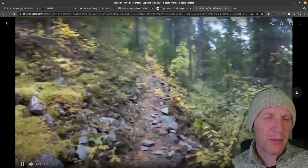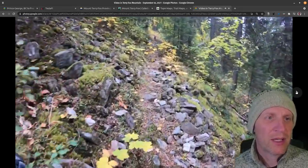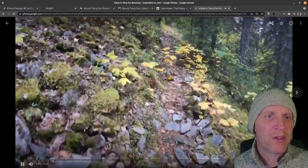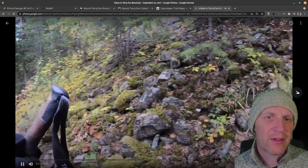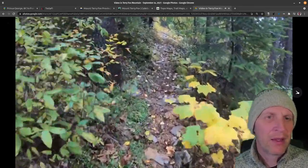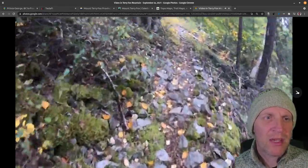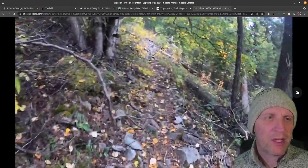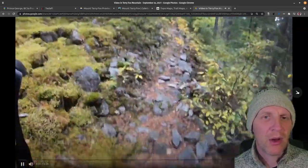So this is a little ways up the trail. You can kind of see the terrain sections where it gets rocky like this, beautiful forest. But these switchbacks are not very steep, and there's like, I think, 37 or 38 of them. So quite a few of these switchbacks. In my opinion, they could have been a bit more steep and more aggressive, and then the trail wouldn't have been so long. And you really feel it on the way down. It's just a really long trail.